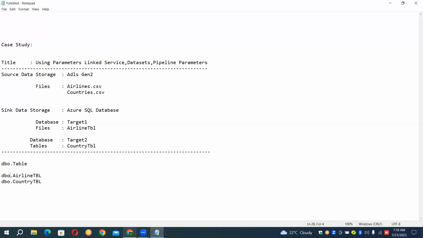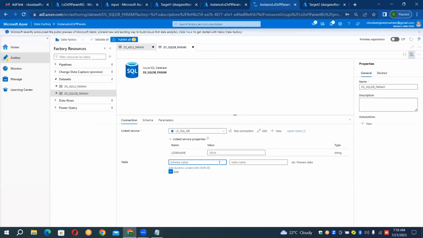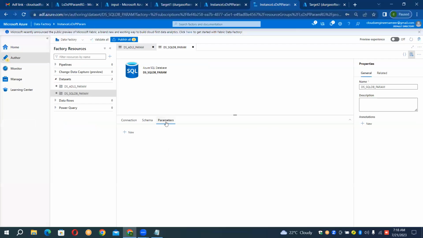So we have to define this. First of all, I'm defining it. Parameters, go to the parameters tab. Click on the new parameter. Now give it here: DS underscore DB name, that means dataset name underscore param. And now click on one more.